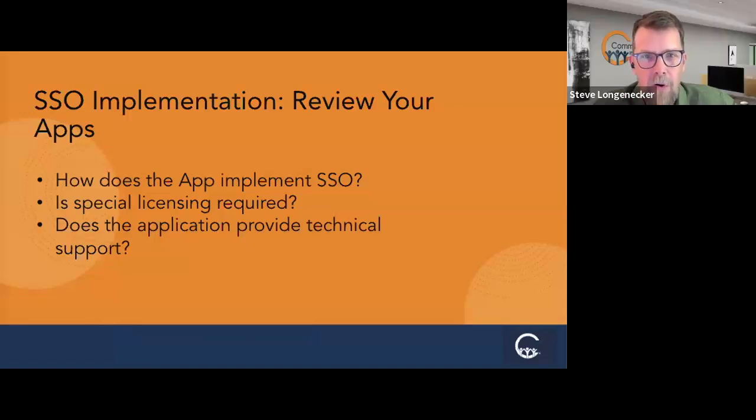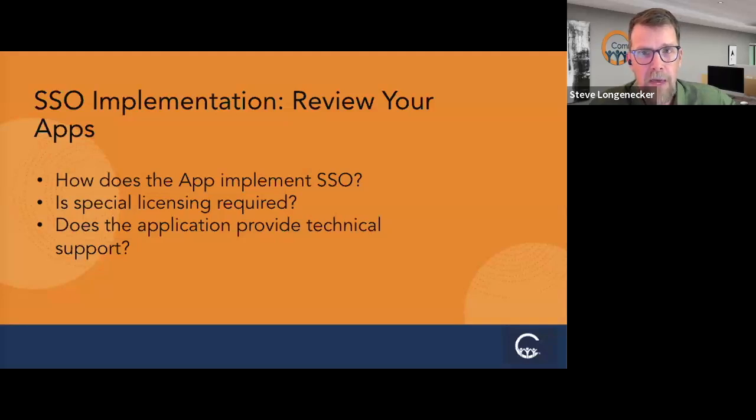Yeah. So, all right. We've already blown the big story, which is that every app is different. And so when you're doing an SSO implementation, you get your list of apps, you go through them. Some apps require special licensing for SSO. We'll pick on Slack again. Our audience, of course, cares about the fact that Slack has a TechSoup available license, which is really great pricing for nonprofits, but wouldn't you know it, if you want to use SSO with that Slack, you need to upgrade that license, because I continue to find it crazy that SSO isn't a baseline part of an application.